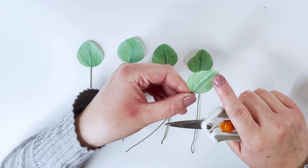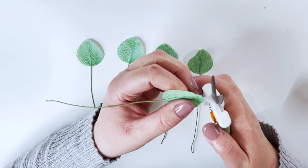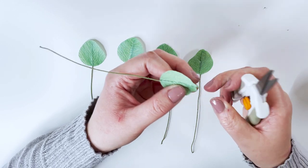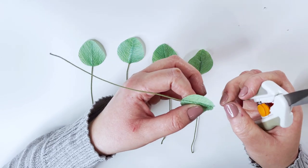So if you do have any pieces that don't quite line up, then you can just go back in with your scissors and trim those now. So with a eucalyptus leaf, there's usually a slight indent at the top of the leaf. So it's almost like a loose M shape. So you can just cut that in with your scissors if you want to, or you can round them off if you prefer.